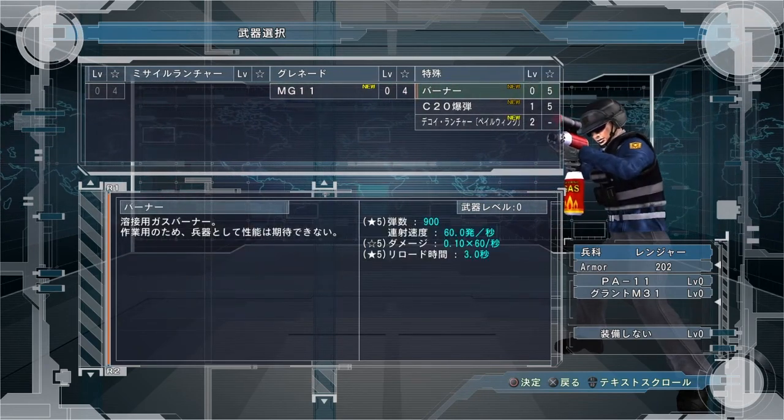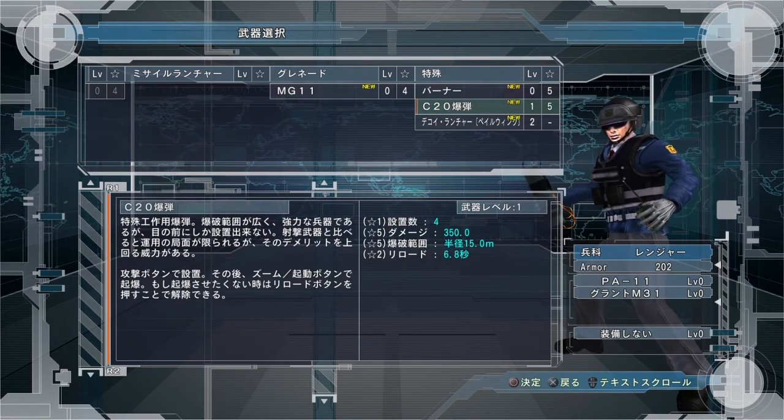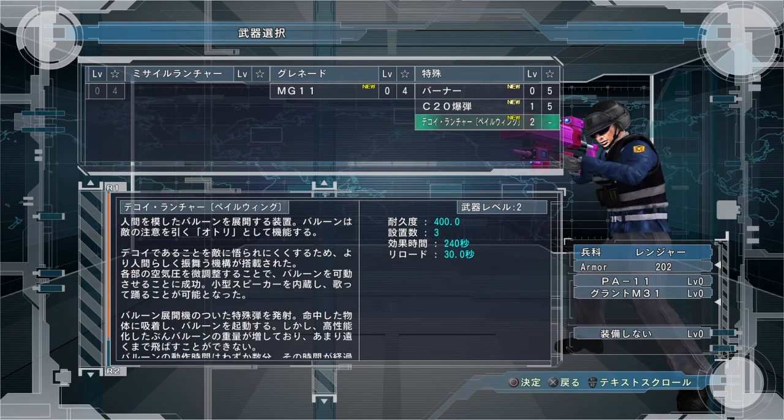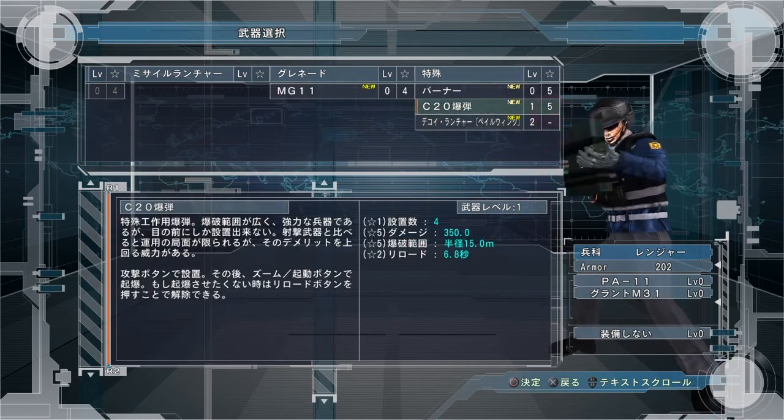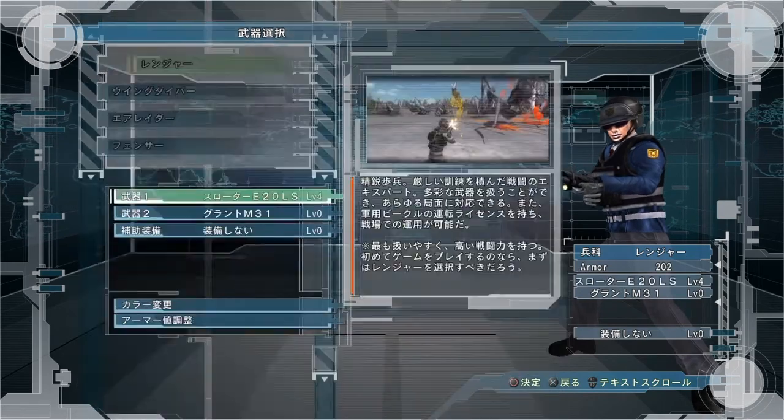That's definitely new. So you can't do that double Lysander switch anymore. I actually got the torch. That's cool. He has the C20 bombs now instead of the air raid, it looks like, which is interesting. And then decoy launcher. So I think my best bet is going to be taking the shotgun, which is level 4.